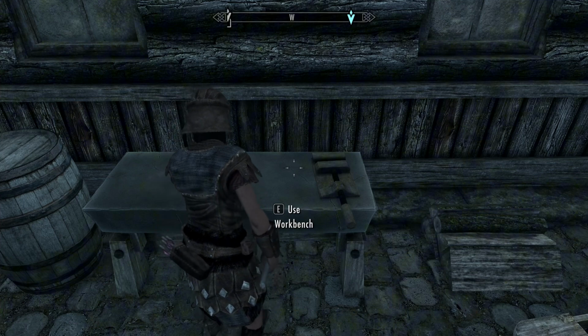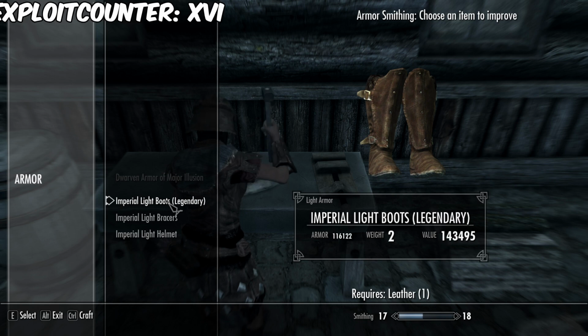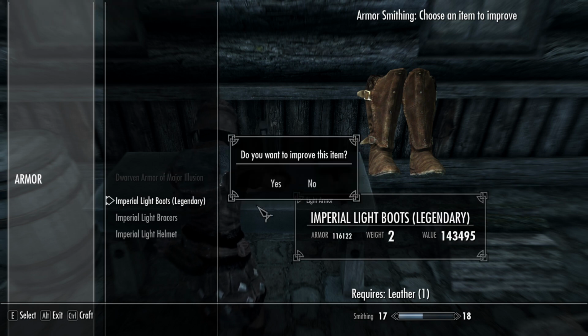For even more levels, walk out and equip your smithing ring. By tempering just one item with it, your smithing skill will reach level 100 in an instant.